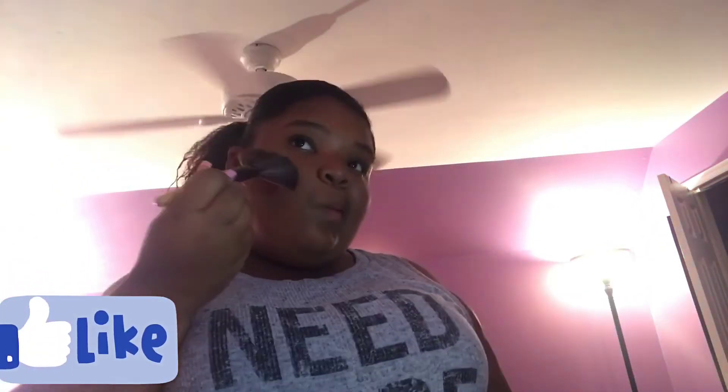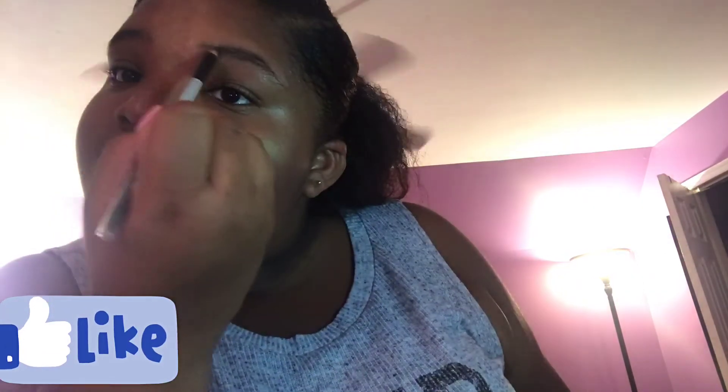Next I just like to highlight — just use this brush, take my highlighter and basically just highlight my face. Highlighting in the summer is what I do most of because highlighting just gives you a glow. I don't like to put any blush on. Then next I usually do my eyebrows — I smooth them out and fill them in a little bit with my pencil, then just brush them out.